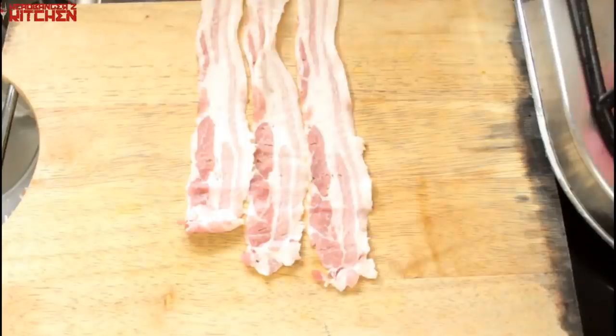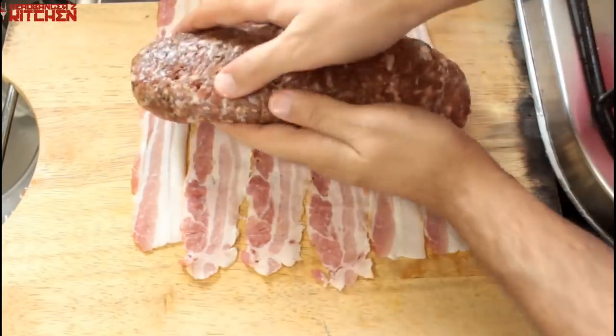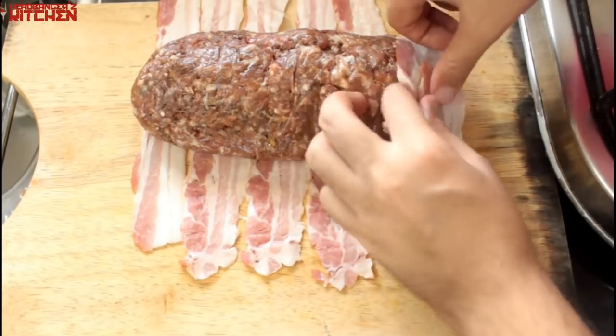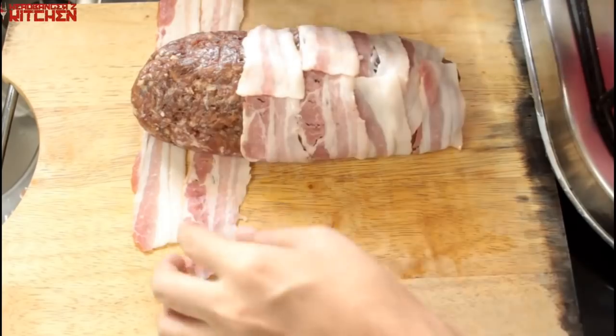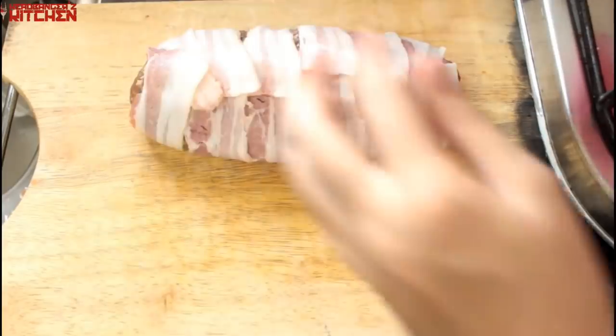Now I'm going to lay down some bacon strips on my cutting board. Now this you'll have to adjust according to the length of your bacon strips. Mine seem to be a little short, I don't know, let's see. Anyway, once those are laid down, get that bacon bomb out of the fridge and put it on those bacon strips. And then you just wrap it in that bacon. Oh yeah, simple and easy.